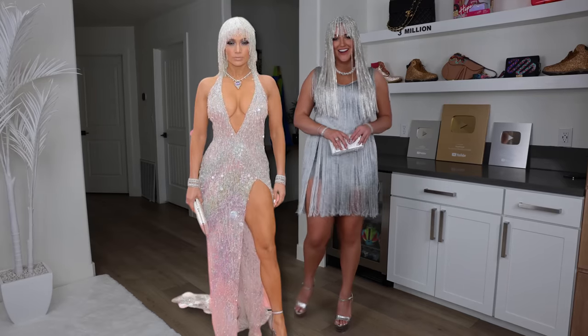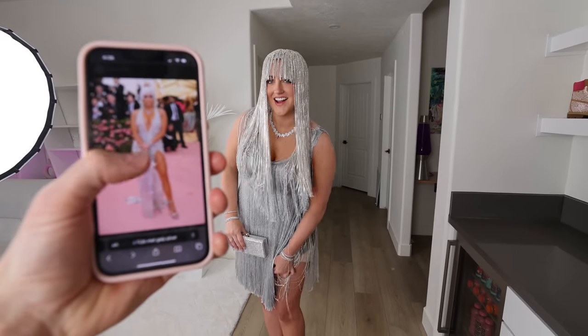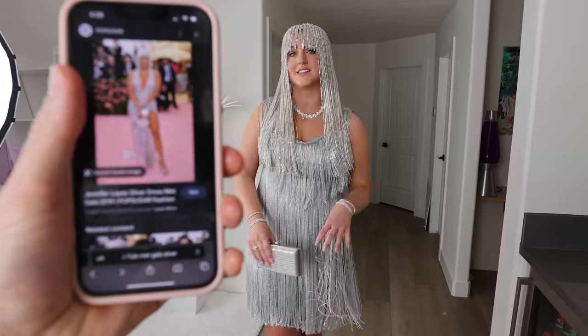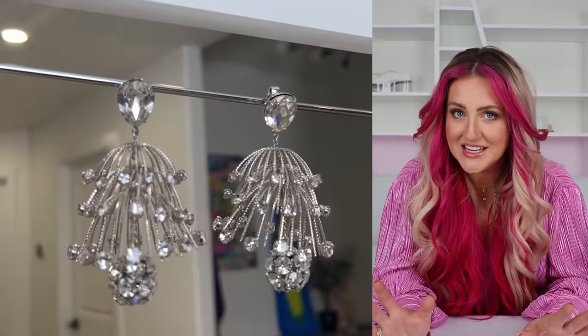This one turned out so good! Okay, I got it — I'm Jennifer Lopez. Jennifer is actually wearing some vintage 1972 chandelier earrings, and I just happen to have some vintage earrings from around 1950 that I found at an antique shop back in the day, so I think those are going to be really cool with this look. I even got the necklace to look like hers — it's just about 125 carats too small. I love this! So my total cost for this entire look, not counting the wig, is $75.